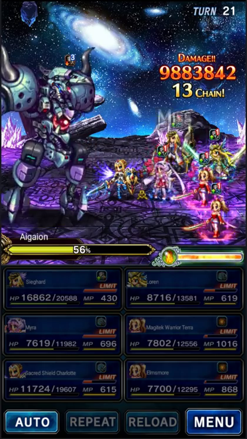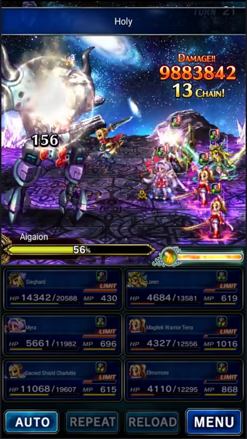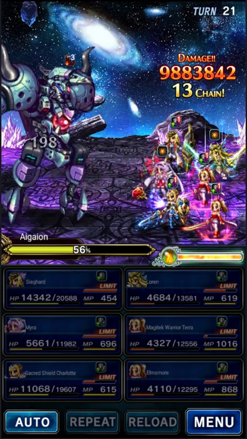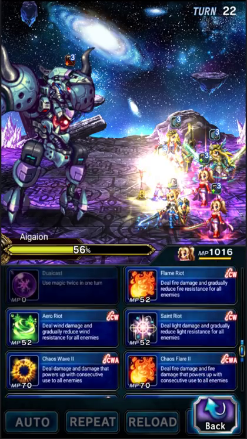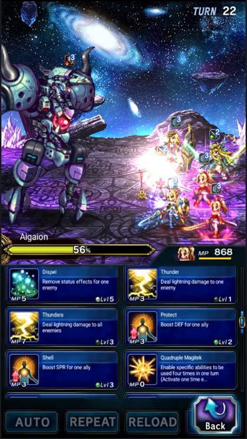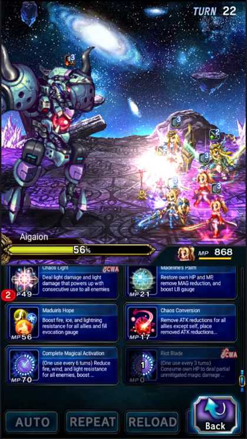So Terra's not really that squishy, she's just not that good of damage either, because Gumi doesn't like mages. Alright, let's go ahead and Imperil and keep chaining. Imperil, and we're just going to chain for 3 turns in a row.